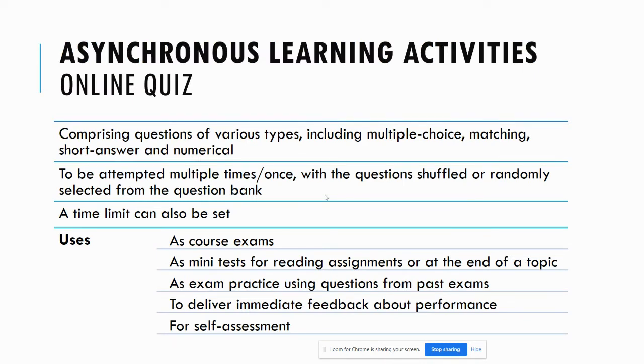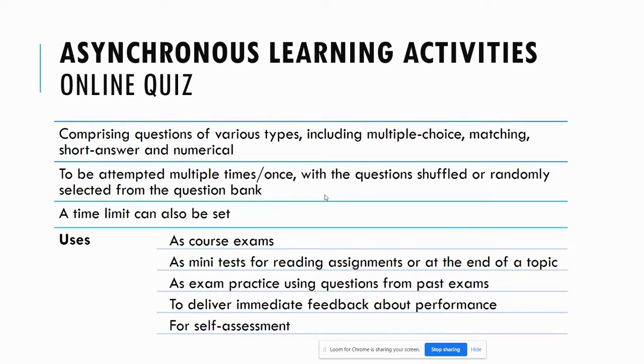Another activity which is very easy to do is online quiz. Most of the LMS like Moodle, they have tools where very easily a faculty member can create the online quiz comprising of questions of various types including multiple choice, matching questions, short answer questions, or numerical questions. These quiz can be also scheduled for answering multiple times by a student, or it can be restricted to only one time answers from the students.